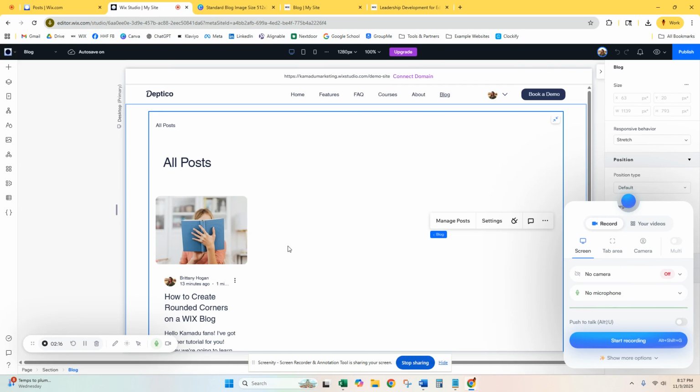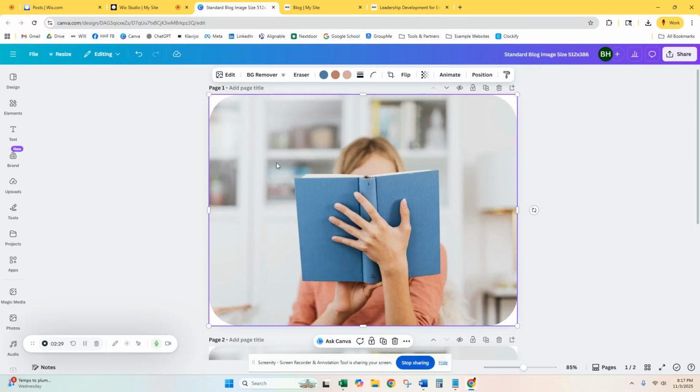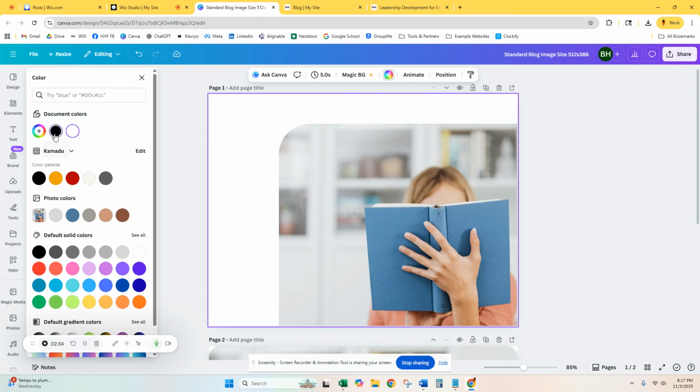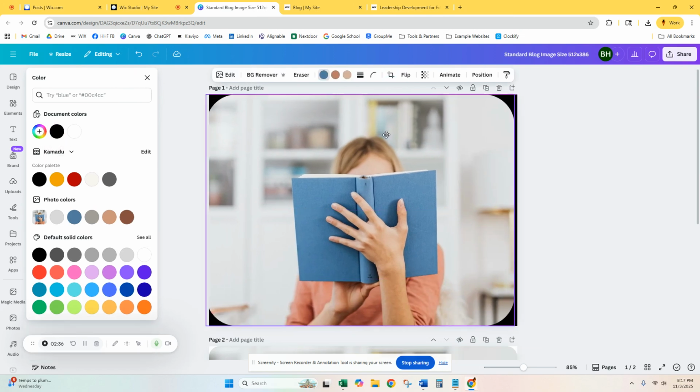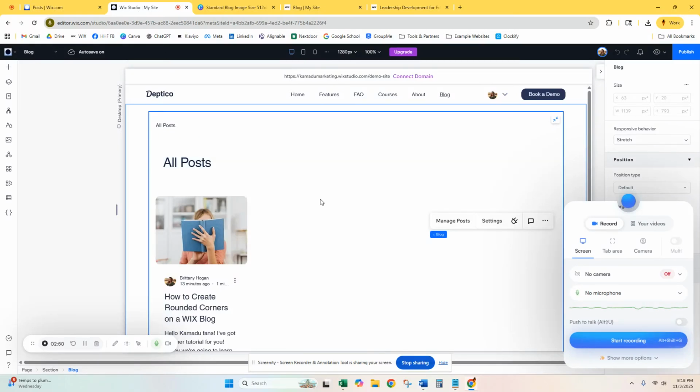image look. The other thing to consider is if your background is not white, let's say it's black, then we'll need to make sure that when we download the image from Canva, the background is whatever the color is for the background of your website. So when we do upload it, it makes it appear as though it has rounded corners with the back being part of the background. So it's sort of an optical illusion that we're doing here on Wix. Like I say, it's a workaround.